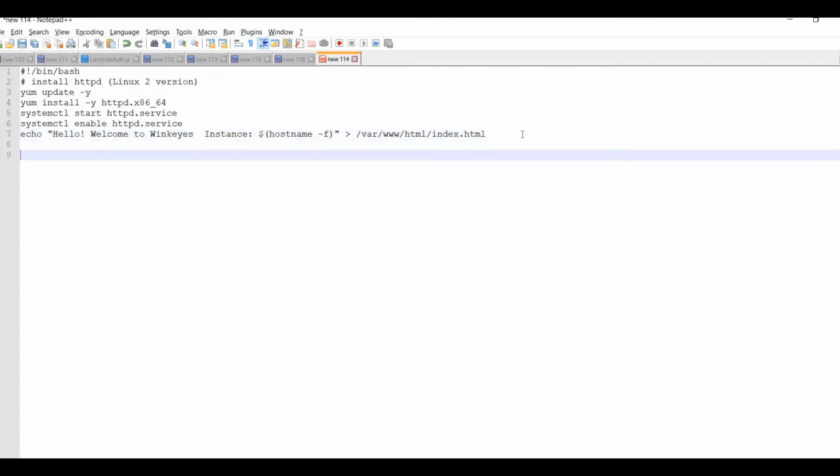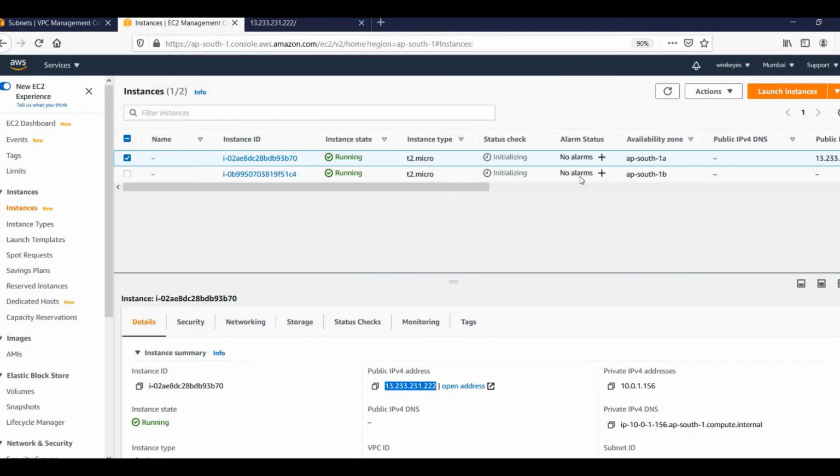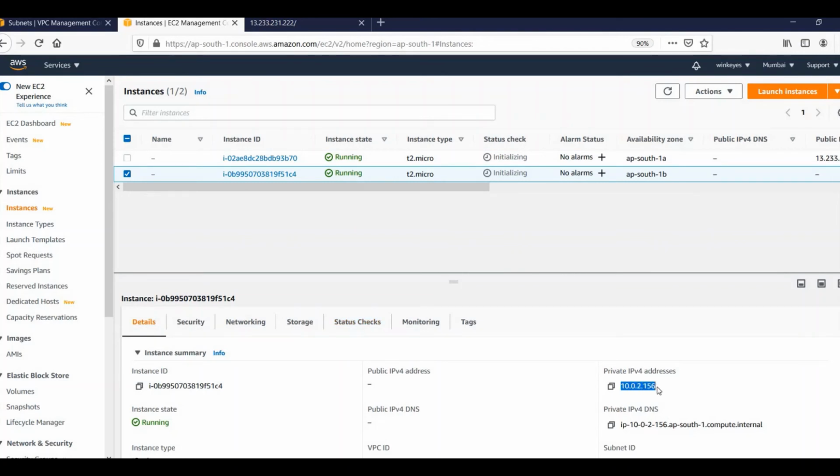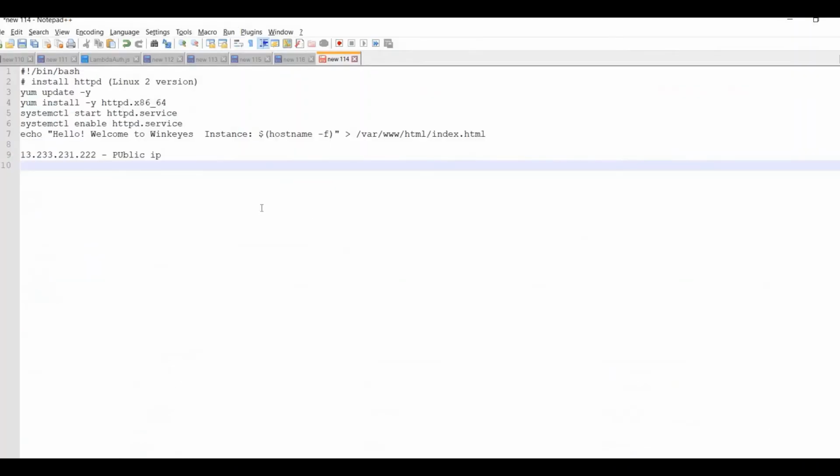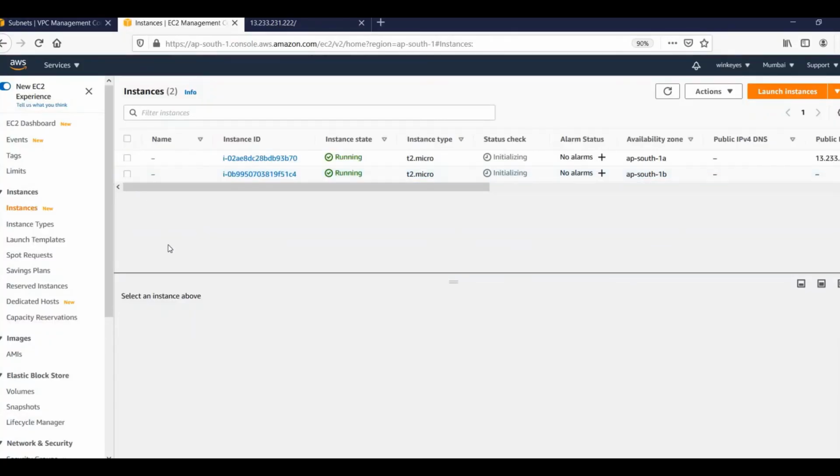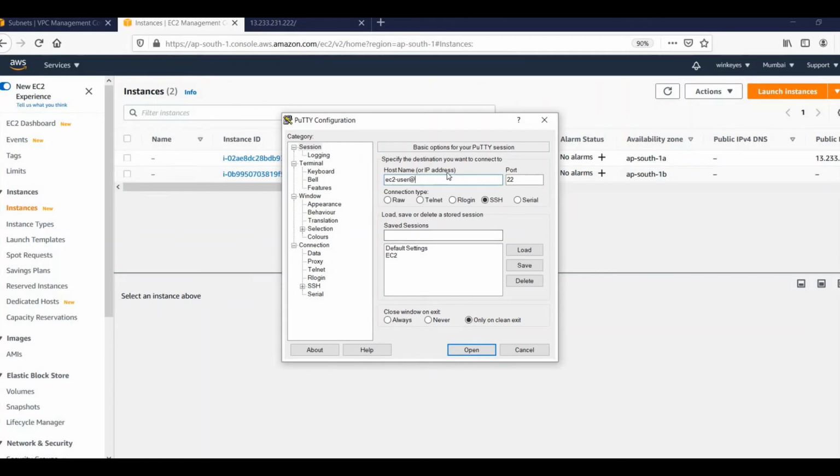So this is the public IP, and another one is the private IP. Noting them makes it easy for me to copy and paste.